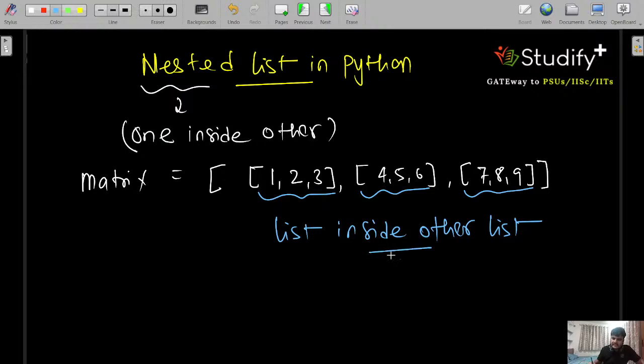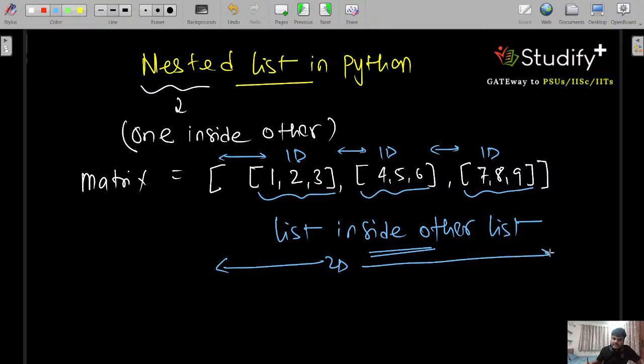So if there is a list inside other list, that is called a nested list, right? Now if you want to print it, because here it is a 1D list, it is also a 1D list, and when these 1D lists are combined, the entire list is going to be called a 2D list.